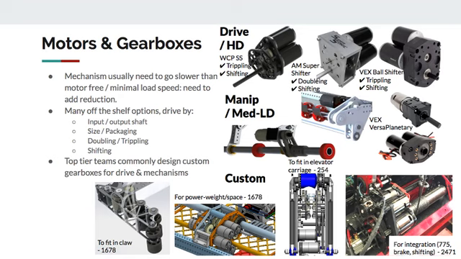Cool. Okay, so let's talk about how you take your motor. Let's say you decided based on that table that it makes a lot of sense to put Neos on your elevator, for instance, right? So then, how do you bridge the gap between the Neo wanting to spin at almost 6K RPM, when if you put your elevator at 6K RPM, it would probably fly off the top? So we need gearboxes. There's a couple different ways this could come.